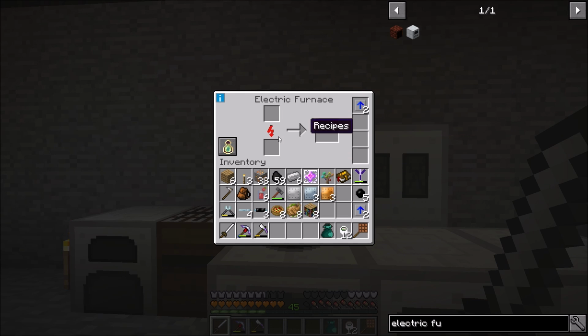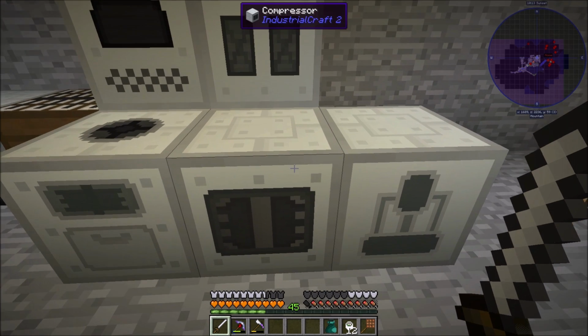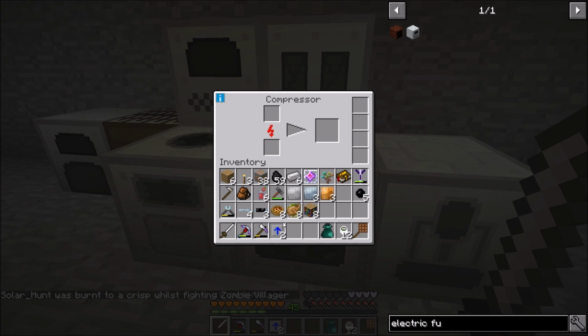Okay, and then our overclockers, let's go ahead and... I tell you what, I'm going to put 2 in the electric furnace. And I'm going to put 2 in the metal former. And then I'm going to put 2 in the compressor. So the extractor won't have any, but that'll be fine.